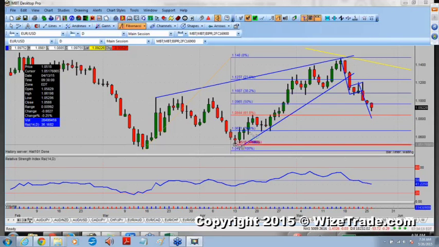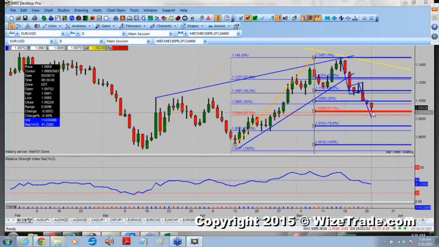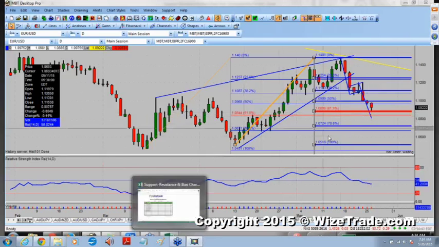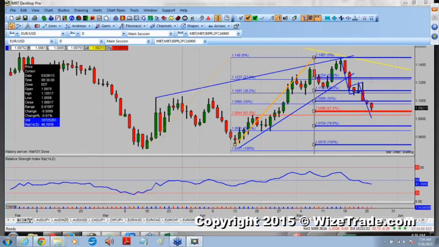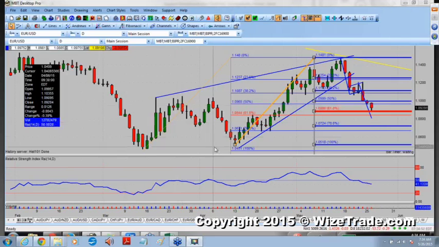Okay. Now also, what we can do is take from this low, just this last move up to the highs, and we did hit the 618 retracement, which is, obviously, whenever we hit a 618, that's a big deal. So, 108.85, I didn't actually realize that was there until now. So, 108.85, you can see why today's low is probably very, very important for price. Okay, and why a lot of people are stepping in around here. So what we will do is write down today's low, 108.85, as key support. 1.0885.